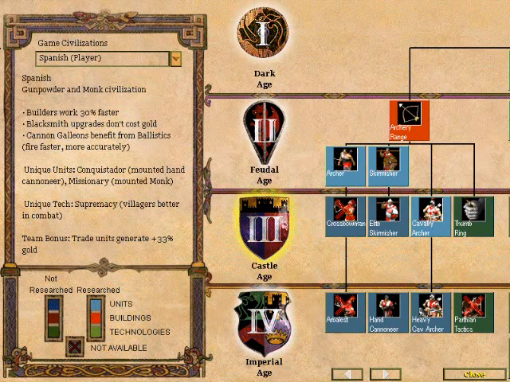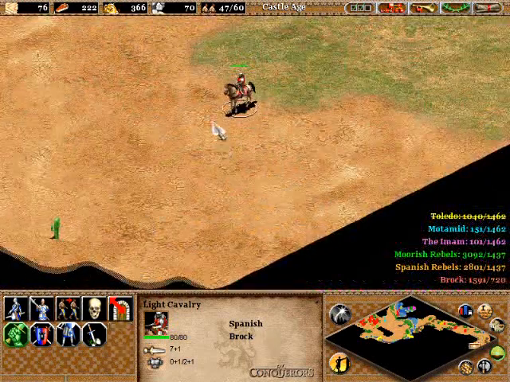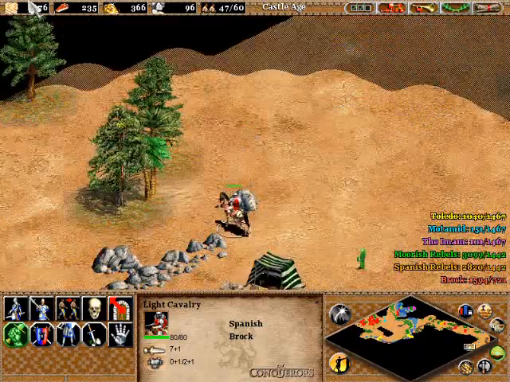I'm going to check these upgrades for a second. Obviously, they don't cost gold. Cannon galleons benefit from ballistics, which is a unique thing. And trade units generate 33% more gold, which I think is awesome. So I believe if you have an opportunity to get like 4 gold, instead it'll be 6.